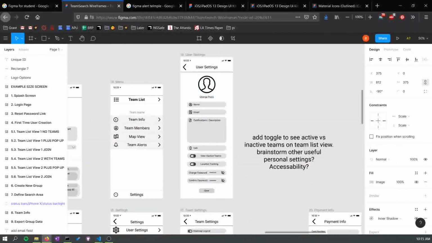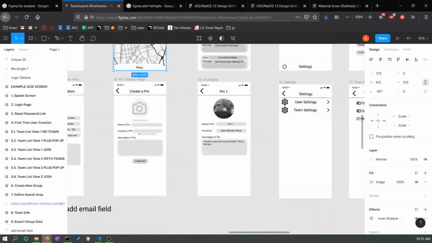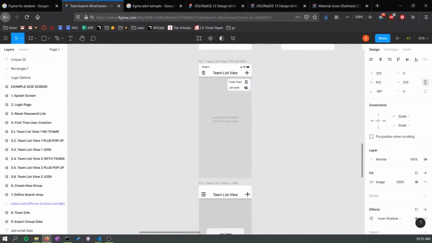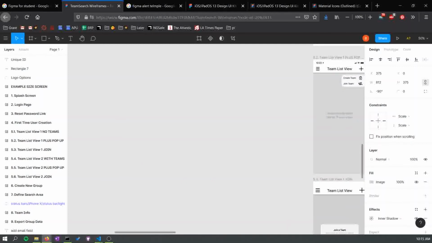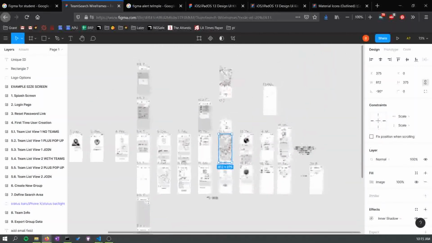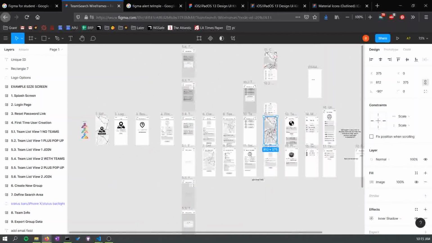And then if you want to add the ability to scroll, or if a screen needs to be taller than the size of a normal screen, you can add the ability so that it could scroll and it's taller. So you just increase the height, and you can change that here, or you could use an arrow to zoom it up. But yeah, so this was the senior project. Here's all of the screens, quite a few.